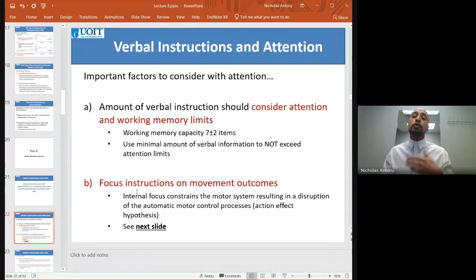So you want to make sure that the verbal instructions or verbal cues that you're giving people when they're learning motor skills, you may want to start off internally so that they're aware, but you want to make sure that your verbal cues aren't going to force them to keep an internal focus. You want to always get that focus externally. When we're performing motor skills, with looking at the eye goggles, what is one thing that differentiates an expert versus a beginner? The expert's able to pick out, in a small amount of time, all the relevant regulatory features. You need them to focus externally to be the best at the motor skill.